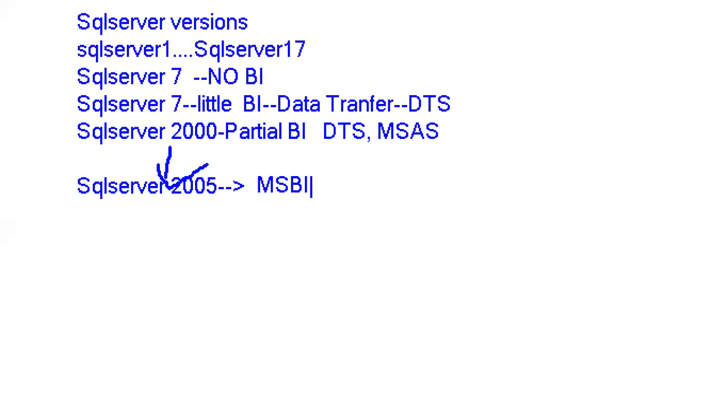That is MSBI, or SQL Server BI, which has components like SSIS, SQL Server Integration Services, SQL Server Analysis Services, and SQL Server Reporting Services. It is not MSAS, MSIS, MSRS.